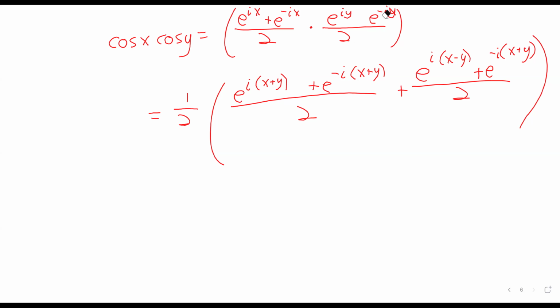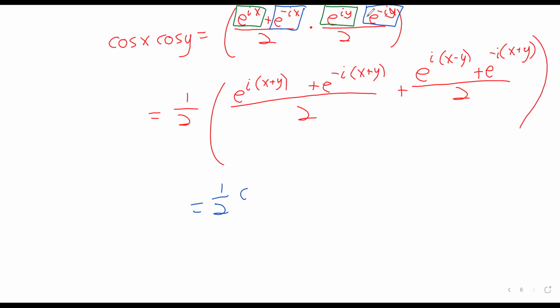There we go. Just doing the cosine times the sine there. So I mean, this e to the i(x plus y) is just this term times that term. This e to the negative i(x plus y) is just this term times that term. So we're just doing the foiling, we're doing all 4 multiplications, and we're grouping them a little.